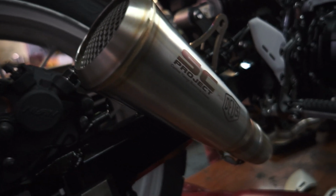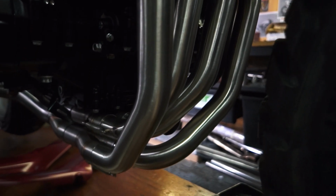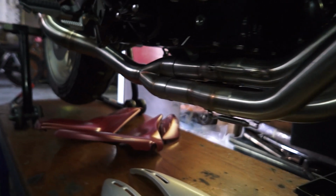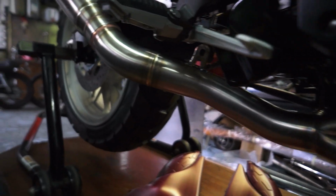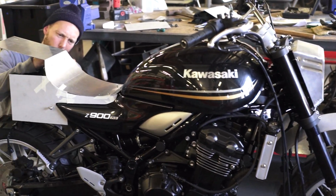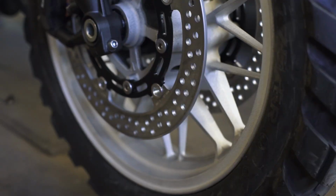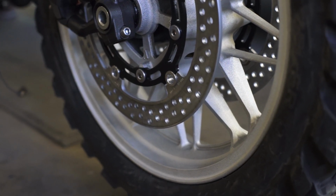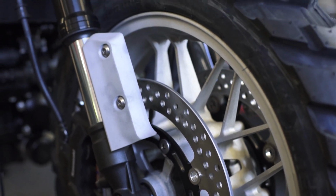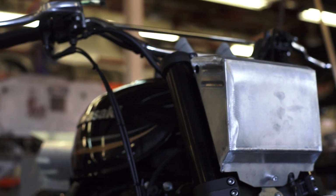Yeah, so basically the complete exhaust system we got from SC Project was in very tight collaboration with Stefano Lavazza, the owner of SC Project. The tires on this tracker were a model that I quite like and that I used a couple of times before on some tracker builds, which is made by Metzeler, and the brand is the Karoo 3.